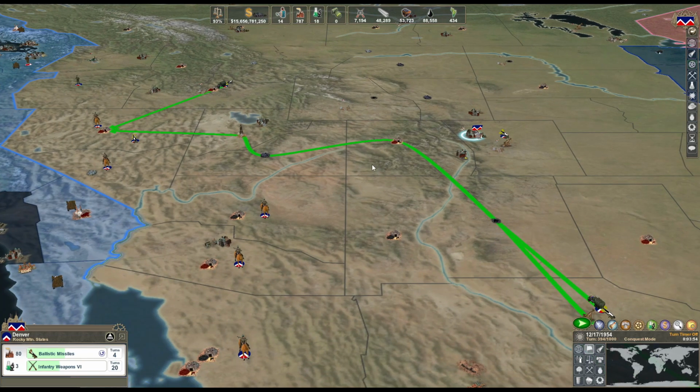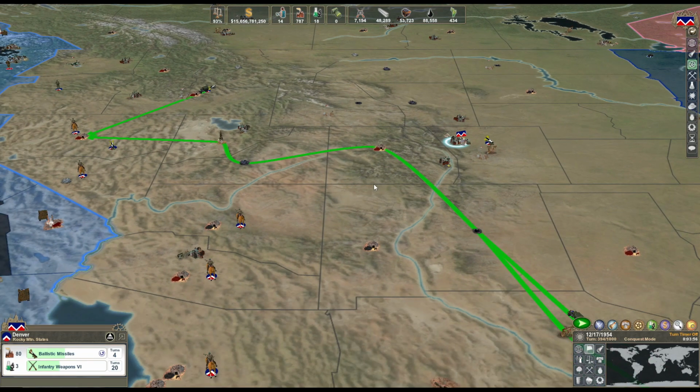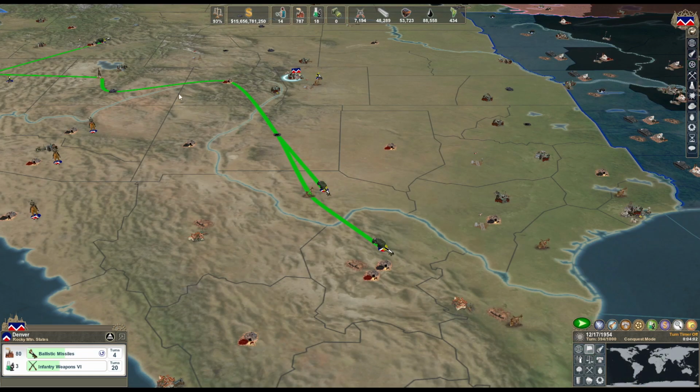And today we're continuing with our Rocky Mountain States game for the Man in the High Castle mod. And as you can see, we already got some ballistic missiles out. Basically what happened, another technical difficulty.